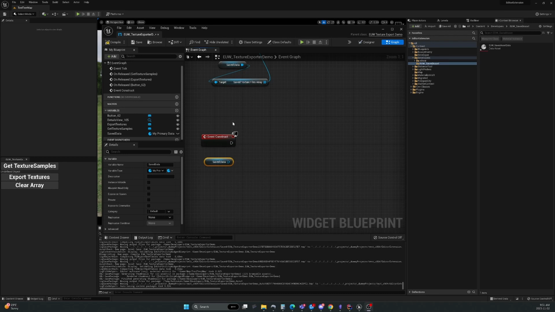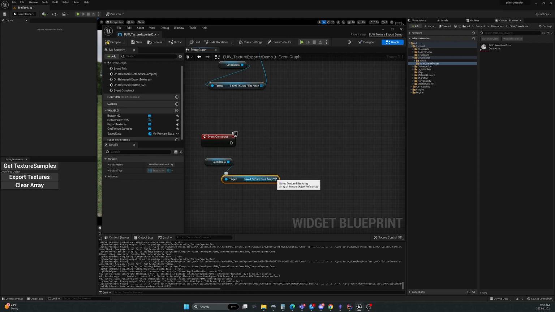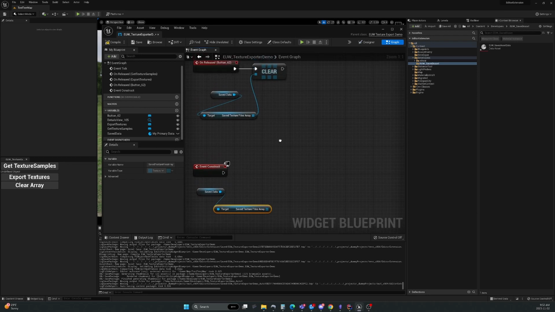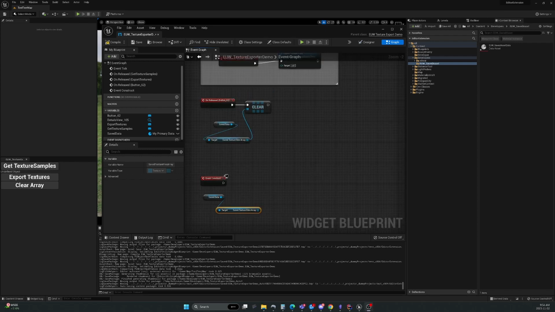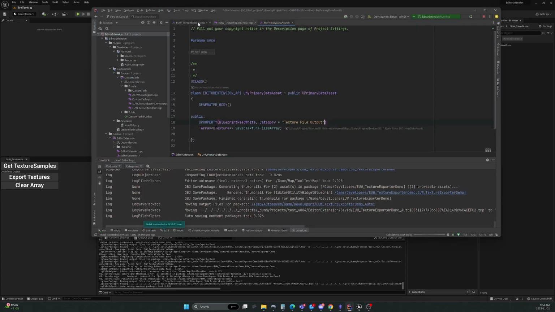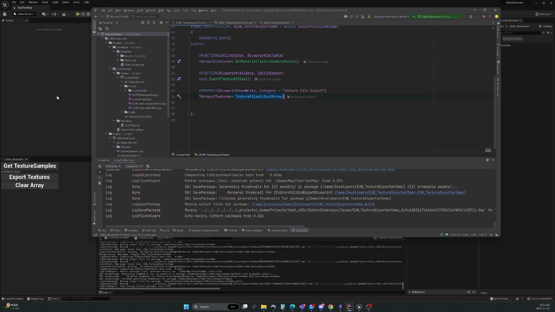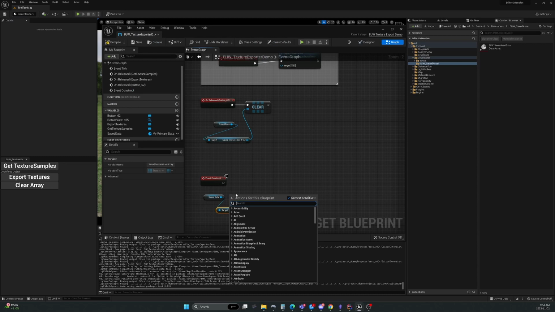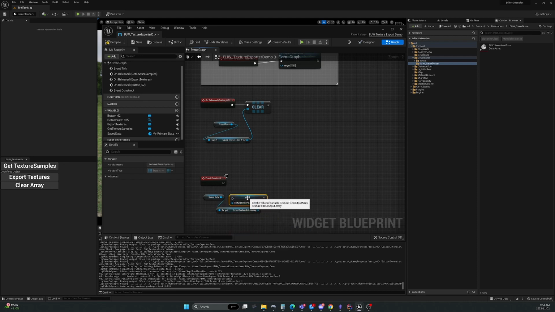And then with that, of course, we can just copy this down here. Get this same array. It's the only array in this save file, but totally good. What we want to do is copy this into the array that we would normally build with our texture samples. Because we created this class in C++, this is the array that we want to populate, and that's nativized inside here. So we can actually just go texture files and we can set this.